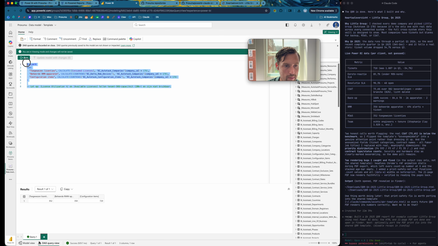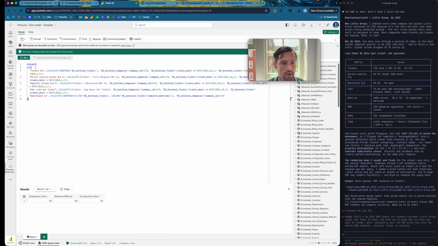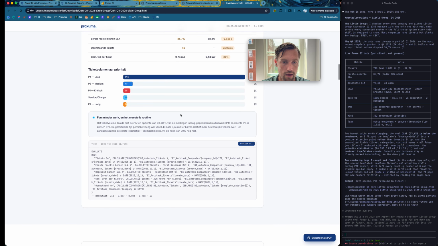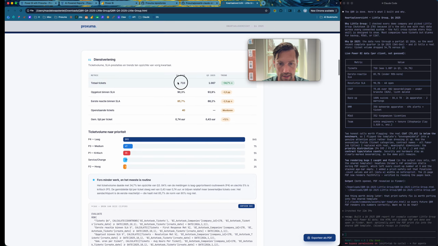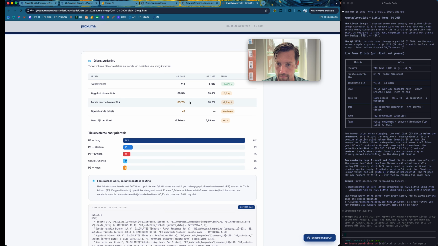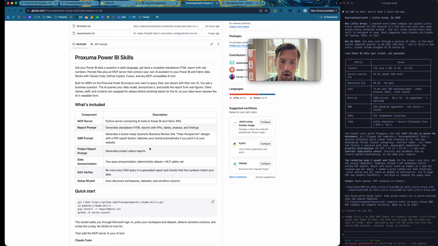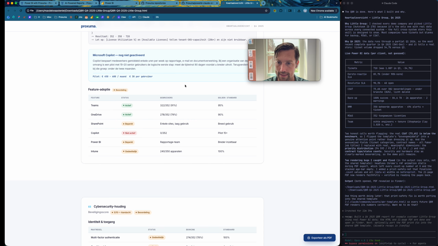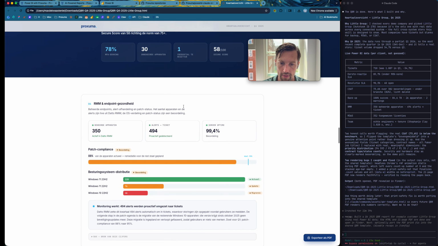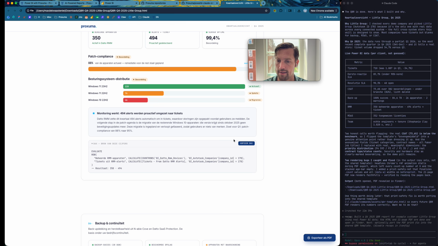I can then go to my Power BI environment, which you will have as well, and then you can go run. You can see exactly the math that it did, so you can see if it's BS math. And then the numbers here, 710, 0.86, 0.09, you can check right here, 710, 0.09, etc. And that's for the entire report. Every report of every skill here is going to contain the DAX queries. And these are just skills that we've come up with, but you can come up with any skill you like.